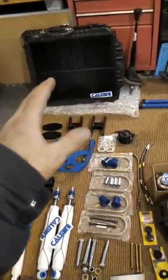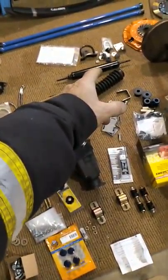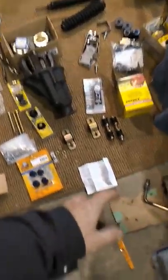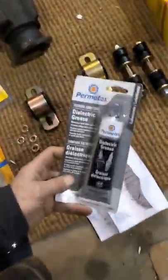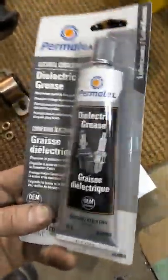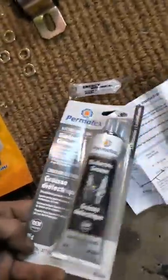Two brand new rads to choose from. We got the torsion bars. This is our steering stabilizer kit. We got our Energy Suspension polyurethane bushings. And oh yes, Energy — if you're going to order Energy Suspension, you know they're going to cheap out on that grease. So just break out the fucking big guns. Hit the Permatex. Grab yourself a tube of the dielectric grease. That's what it fucking is.